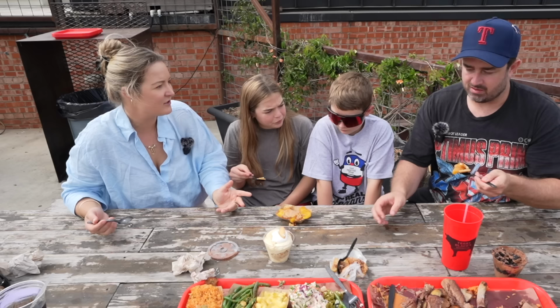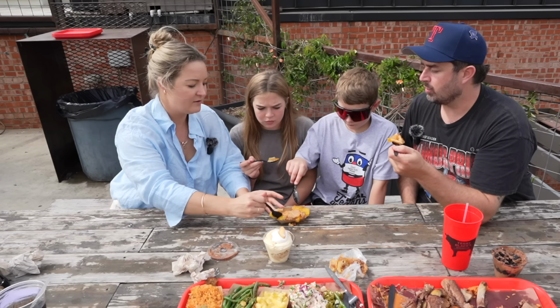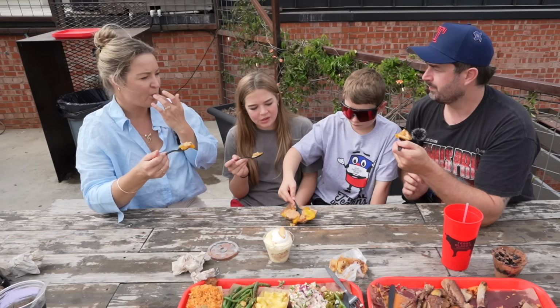Also, this is supposed to be enjoyed with a scoop of ice cream. But obviously, if we had bought ice cream with this, it would have been a puddle by now. So we'll get a pretty good idea of it. Okay, ready? Bash it and smash it.